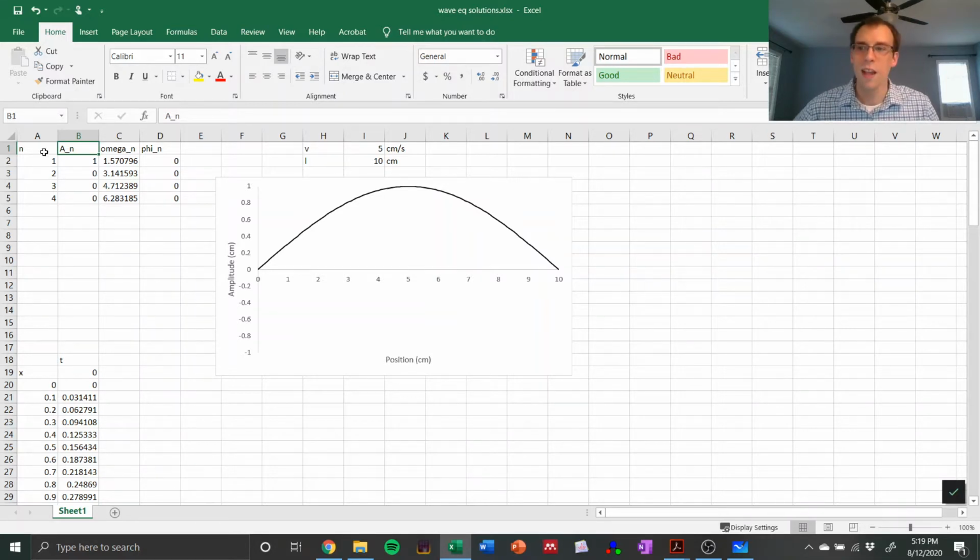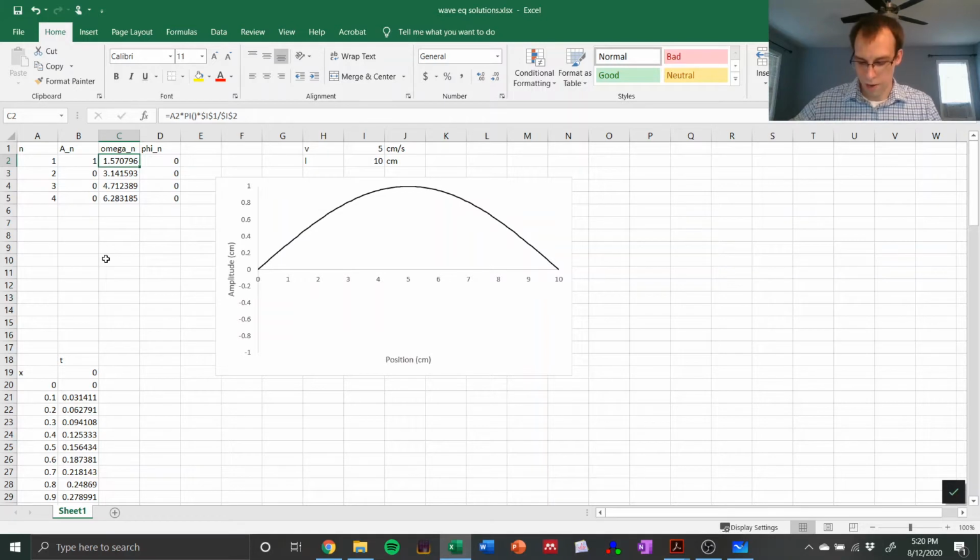but of course we can go higher than this. And then we have our coefficients here, amplitude a_n. We have our frequency, omega n, which was a combination of some constants: n times pi times v over L. Here v is the speed of the wave, 5 centimeters per second, and I took L to be 10 centimeters. And so this is our representation of the string.